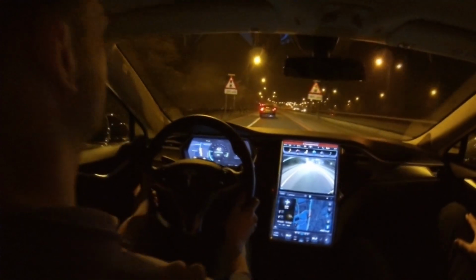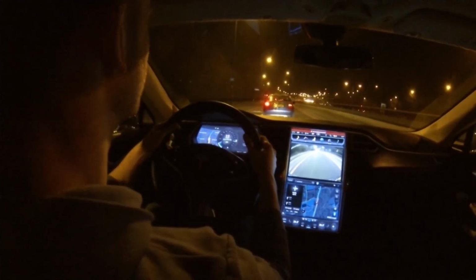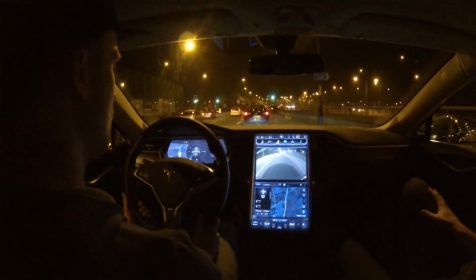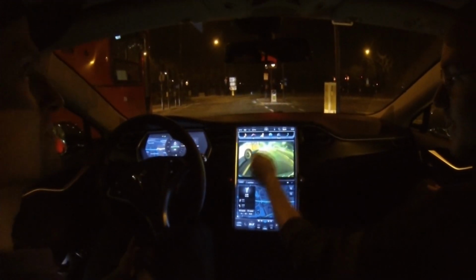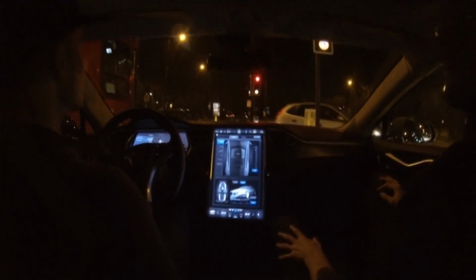Yeah, and you can feel that the rear end slides a little bit when you turn right. And the sound system is quite nice. Now turn right. That way, right? Yep. Can we slide the roof off? Take it off the roof? Yes. Oh, it's all glass. Yeah, all the way.